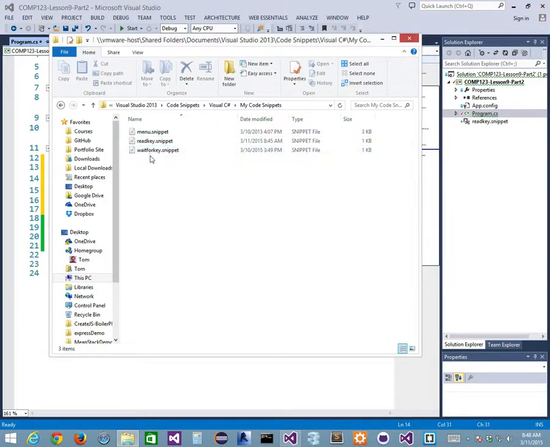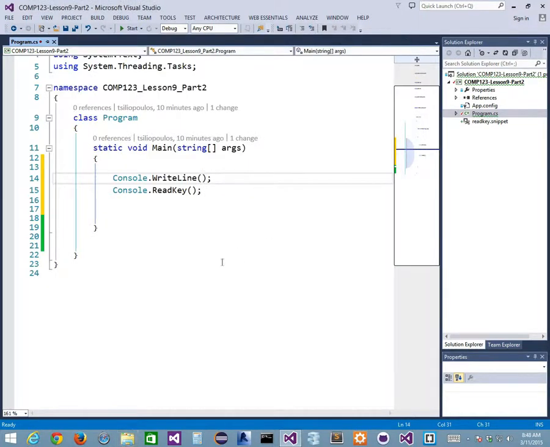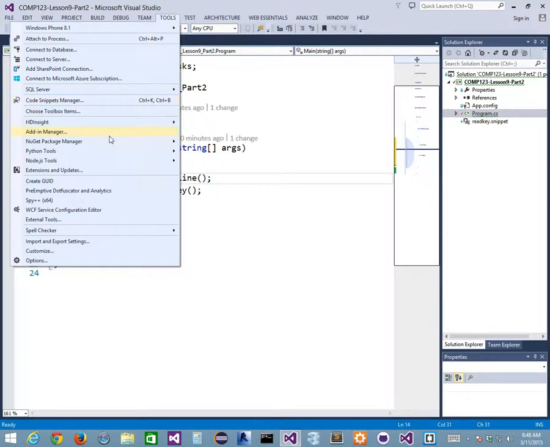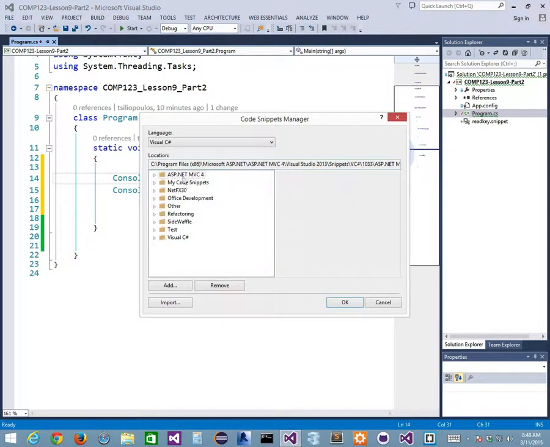And they're all just XML documents with a .snippet extension. That's all they are. So if you're interested in doing that, you can take a look at the documentation. If you're not an adventurer and you just want to use the built-in code snippets, if you want to learn what they are, go to Tools. And again, this is for every language that C# supports that has code snippets. Tools, Code Snippet Manager, and inside there we have some shortcuts. If I go Visual C#, these are all the shortcuts that have been created for Visual C# right now.